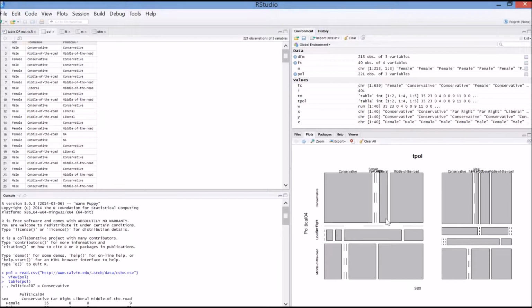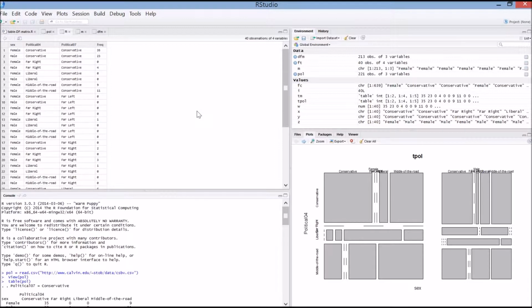However, I don't always get my data coming in looking like that. Often I get my data coming in looking like this, and that's a data frame. You can see it identified over here, FT, as a data frame. So let's kind of walk through. Given that I often get my data in this format, I was wondering how I was able to use that to create a mosaic tile like what I have here.